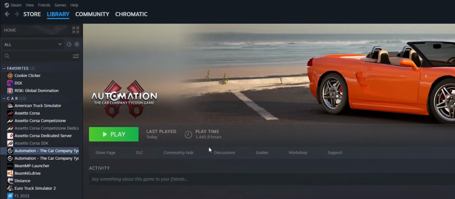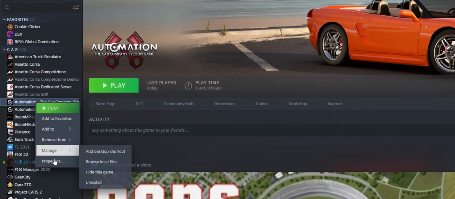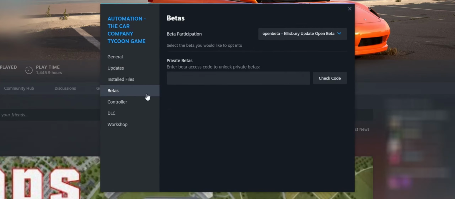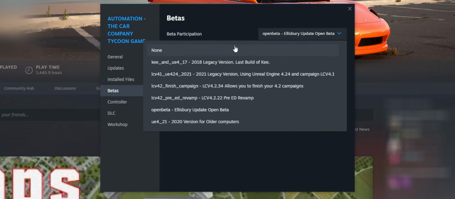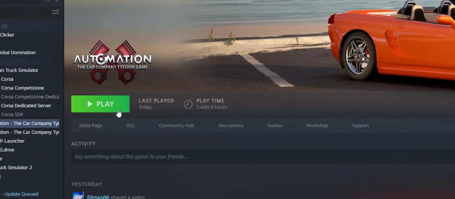To access the open beta, all you need to do is go into your Steam library, right-click on Automation, click on Properties, go into Betas, and here you'll have a drop-down menu to select the Open Beta Ellisbury Update Open Beta. So just simply click on that, close it, and then your game should start updating. I've already done so, so it is not.